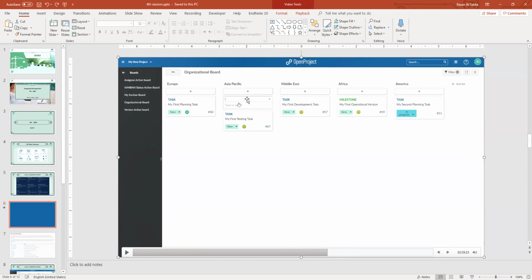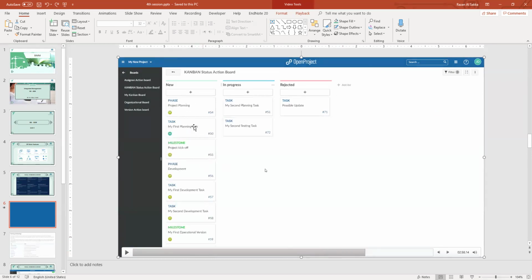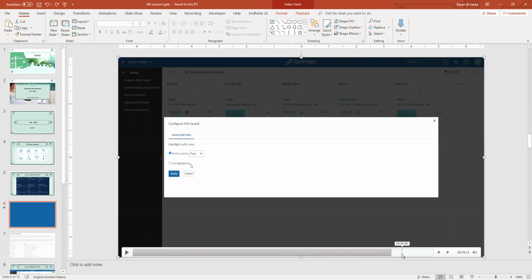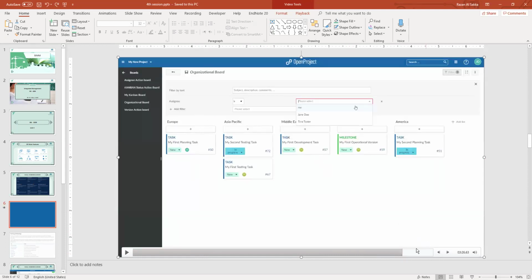Whenever you add a new task and put the status directly, it is going to be created and added to the basic board. Once you change the order in progress, it's going to be changed also here in progress. And in addition, you can also choose a filter.